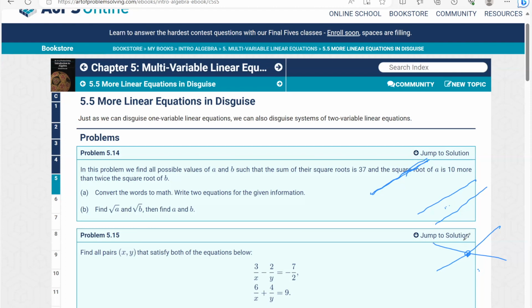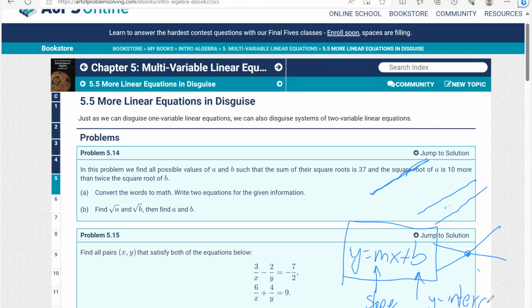The one thing that you need to remember, and I'm going now a little bit to a higher course material, but just follow me and we'll see why. When I write a formula like y equals mx plus b, hi Lexi, this is the formula of a straight line. Remember, this is the formula of the straight line. This means slope, and this means y-intercept. Where is the line going to cut the y axis?